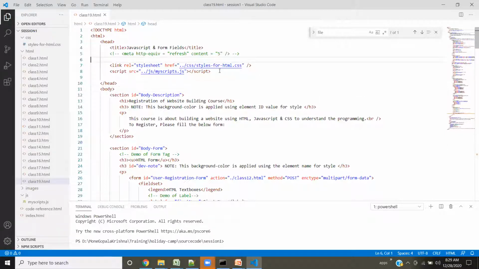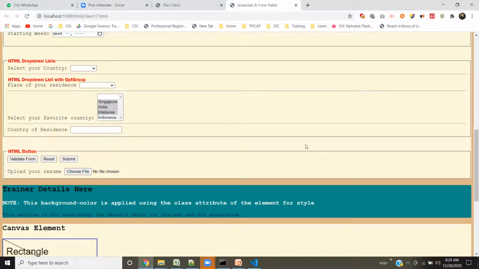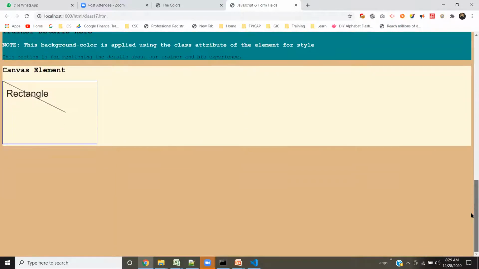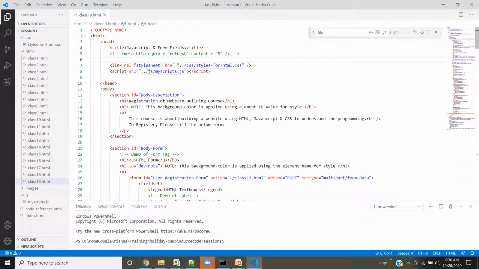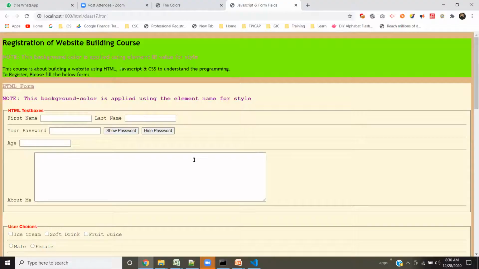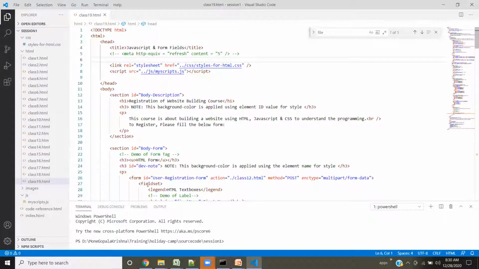In class 19, the page layout: how do we put so much content in the page layout? All together at once, everything comes in the page layout. But we need to type all of the content, right? It would take so much time. Is there some shortcut for it? If the page layout is very big, and we need to type all the content in there, it would take a lot of time. Is there no shortcut for that? No, it's a simple way.